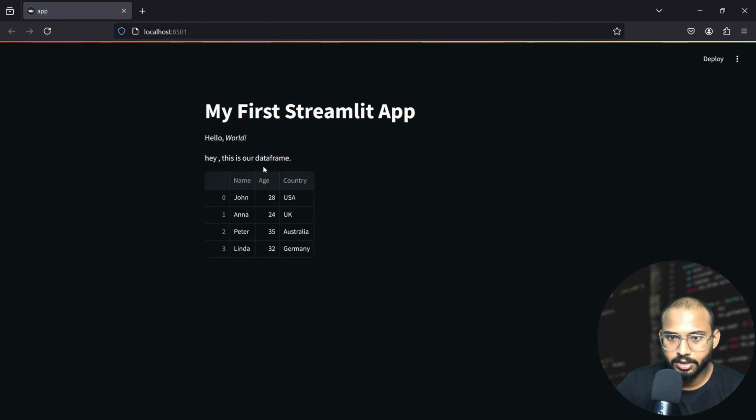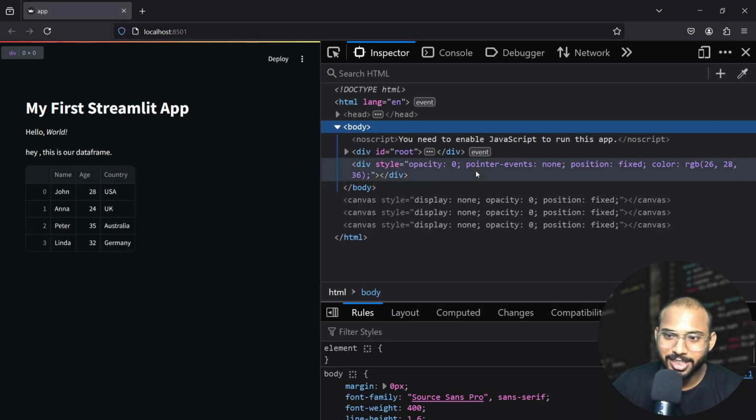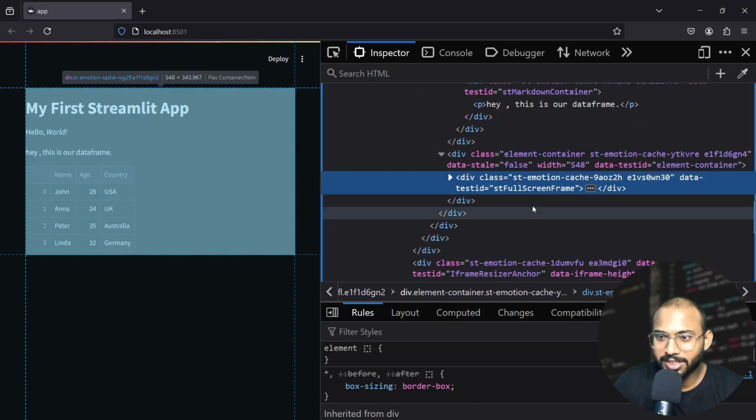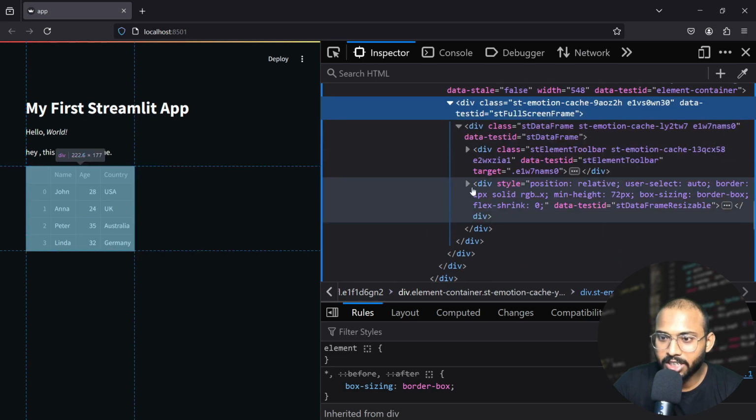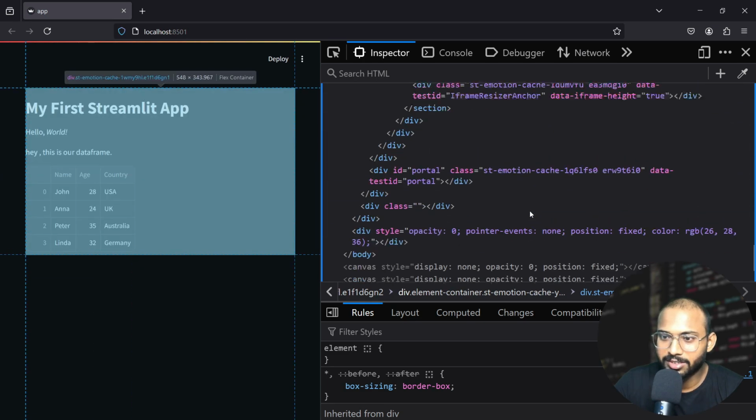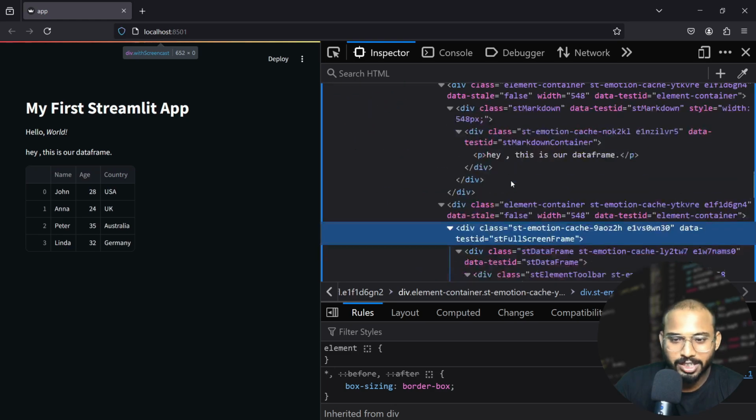In this way the data frame will be created and it looks very beautiful. You can see we don't need to write much code. Just writing the data frame in a very simple format, it will convert automatically into HTML and CSS format. So it saves a lot of time. If you want to check this code in HTML format, simply click on it, and when you click this format, the code is automatically generated. Look here, this HTML code is automatically generated.